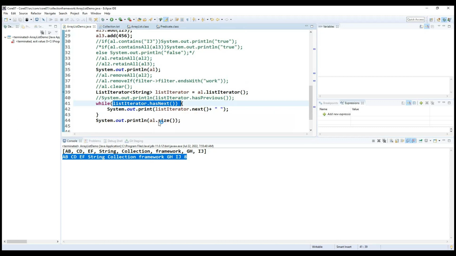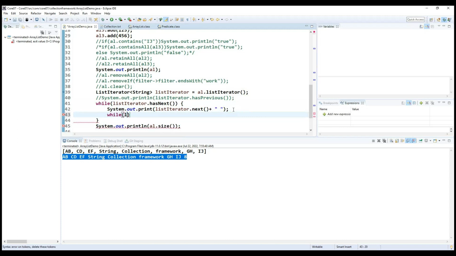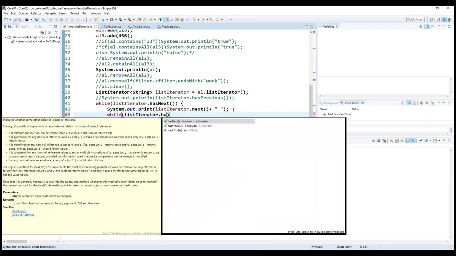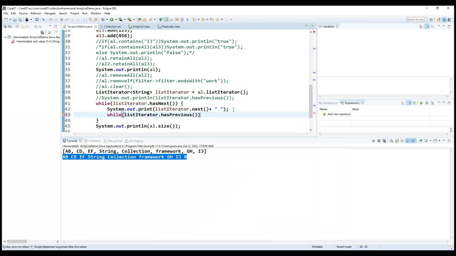In the same way, once I enter into this, I'm going to make one more condition here: list iterator dot hasPrevious. Whenever we have hasPrevious, I will try to print the previous value.